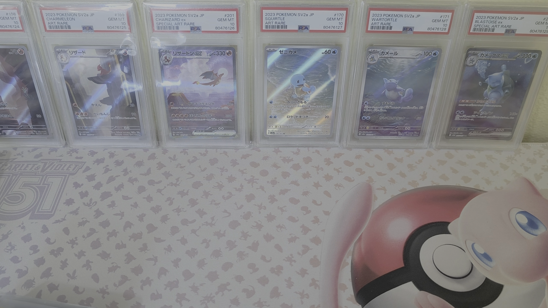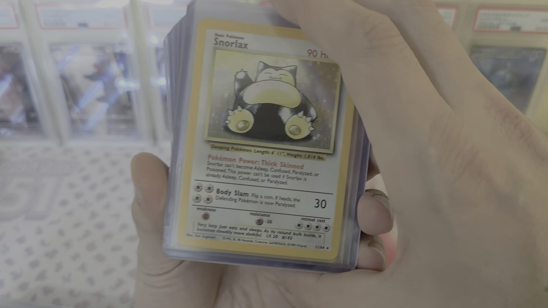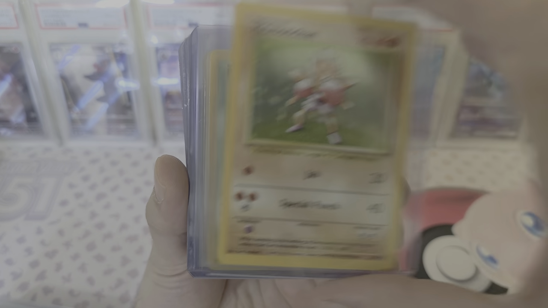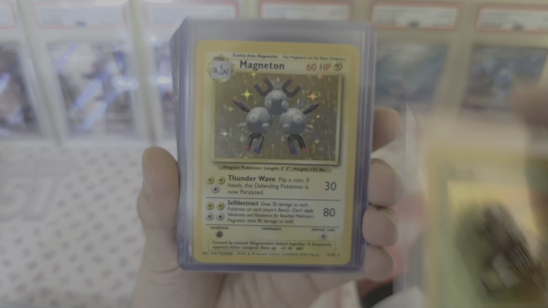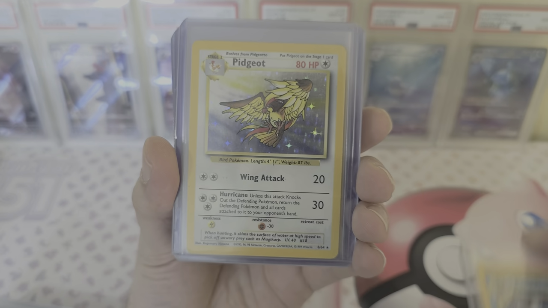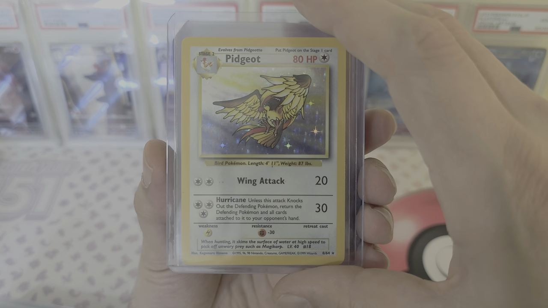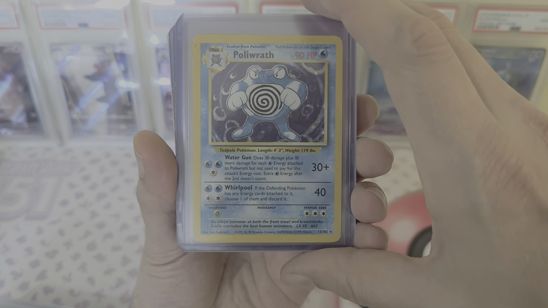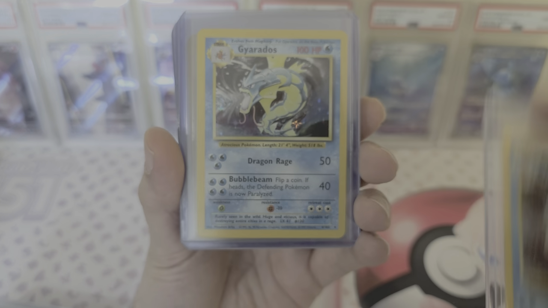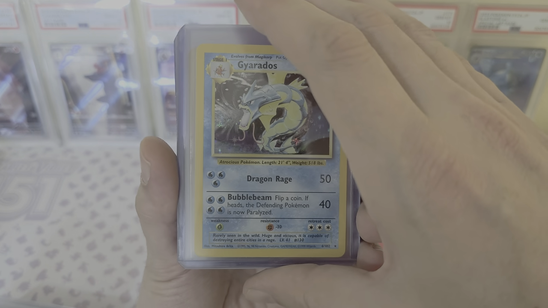Okay, and I imagine what everyone's been waiting for is the base set. Got the old Snorlax. Hitmonchan. Pinsir. Magneton. Poliwrath. Pidgeot. This one was a heavy hitter too. Poliwrath. Sweet Gyarados.